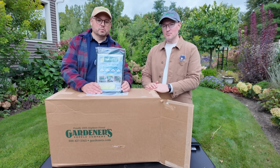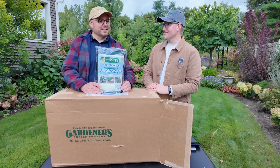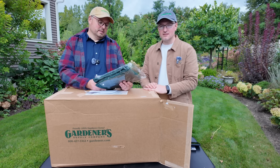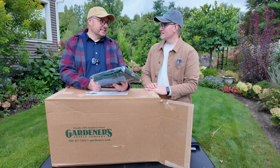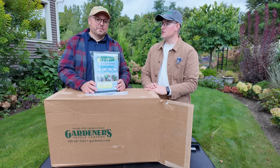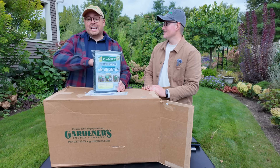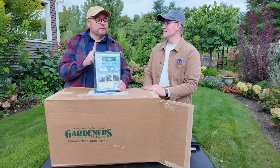In our case, we're going to put this over our Jensen urn that has the very tender fairy trail green hydrangeas. A lot of people have been asking how we're going to protect the fairy trail green hydrangeas over the winter, and this is what we're going to do. We'll pull the drawstring nice and tight, and maybe secure it with stakes towards the ground. This is going to give us protection so those little tiny happy buds on the fairy trail green don't get nipped. It's breathable, permeable fabric — not like putting a tarp or a big plastic bag over it, which would suffocate the plants.